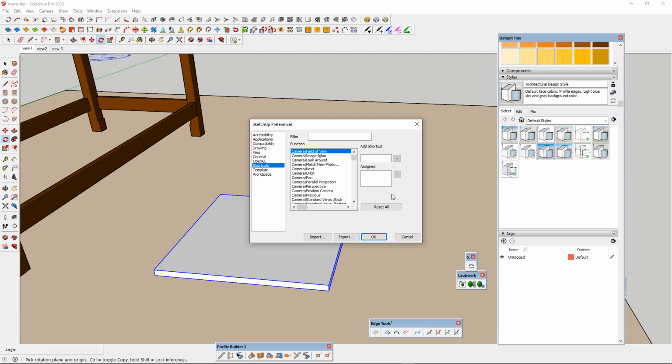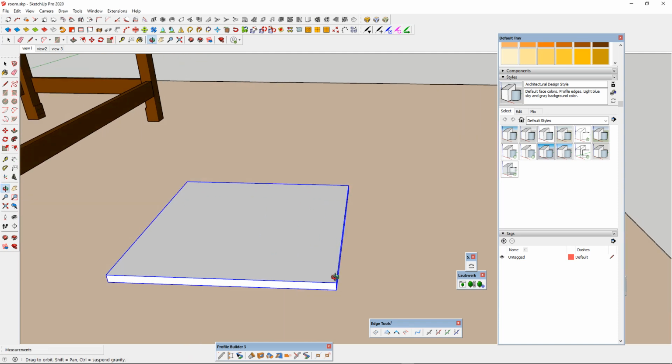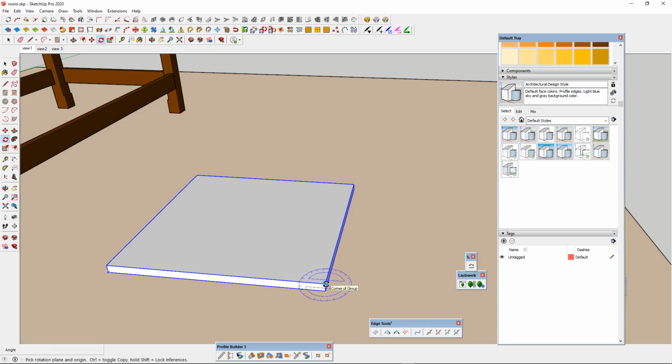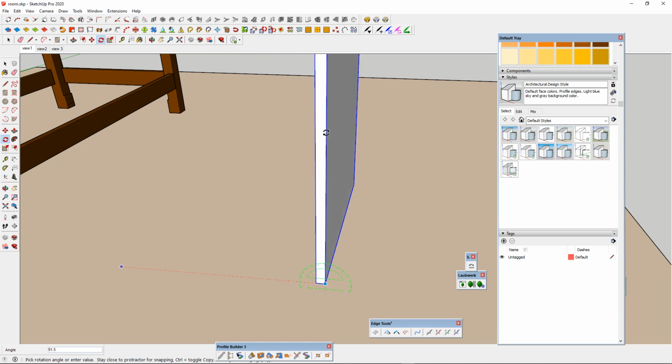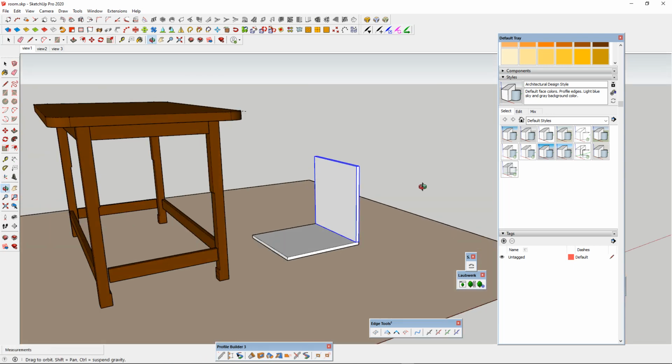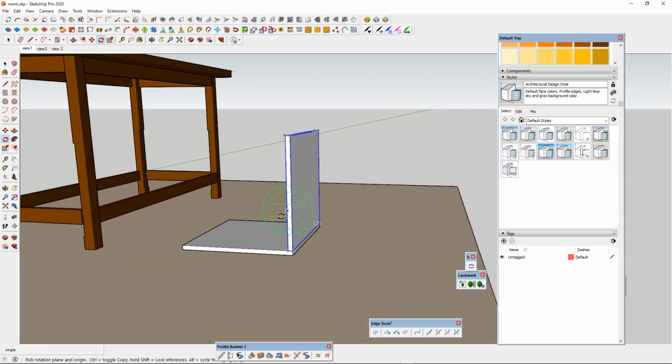So for rotate, let's go to that corner and click through the arrow keys to find the appropriate axis along which we are going to rotate this. In this case, it's going to be the green axis. Click once, click along that edge, and let's rotate this 90 degrees. But before hitting enter, let's press the Ctrl key to make a copy, and then type 90 and hit enter. And now we have these two surfaces.